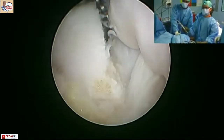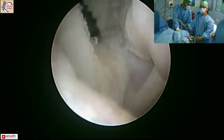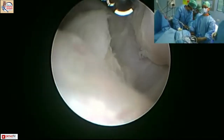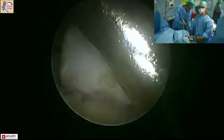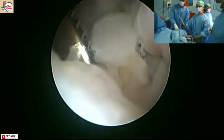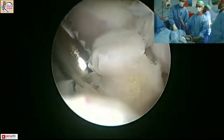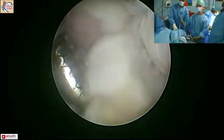You can use a biter. Like a bill or something. Yeah. So the other thing with elbow is, because we are not using cannulas, you have to avoid too many ins and outs. Very valid tip. There. I'm struggling. I want to go.